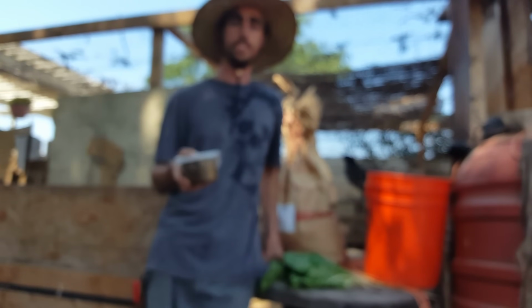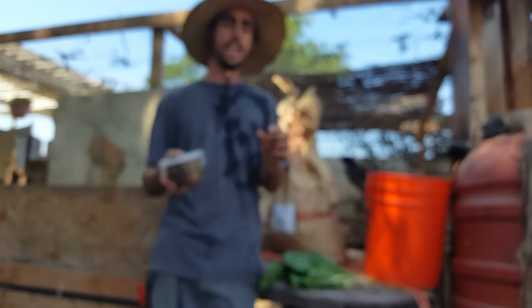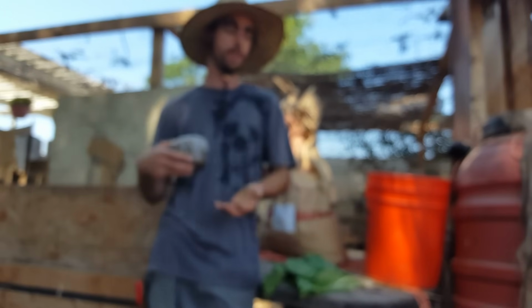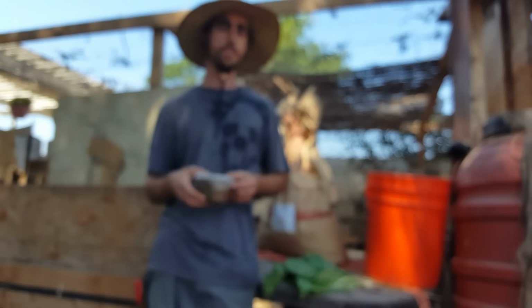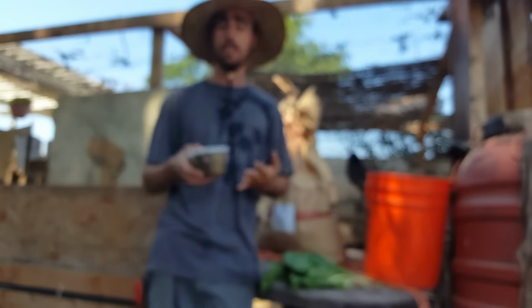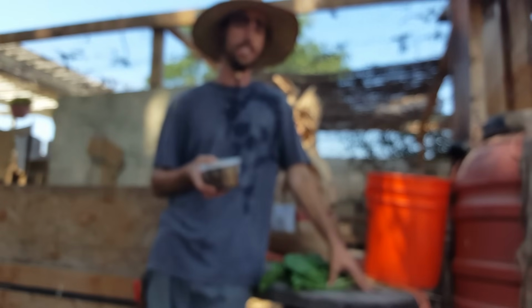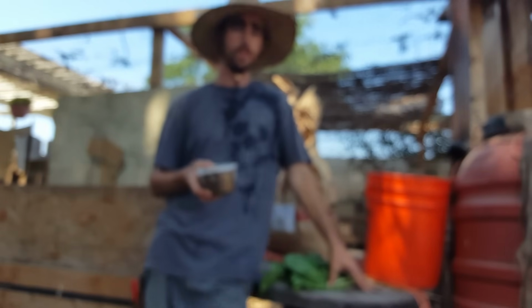So what these flies do is they lay larvae that are extremely efficient at conversion of your waste to protein and fat. So it's a great way to get rid of some of your excess food, manure. They can eat meat, dairy. They are an extremely interesting insect. I've even seen online some farms are using them to process their pig waste, which is pretty cool.